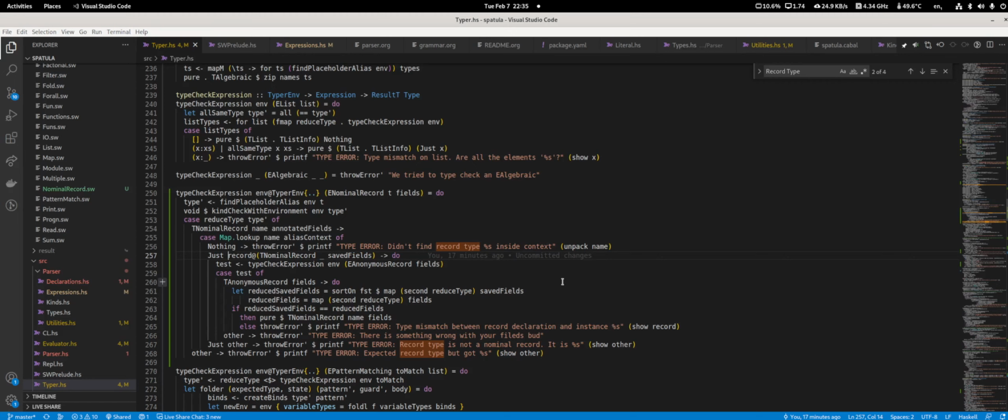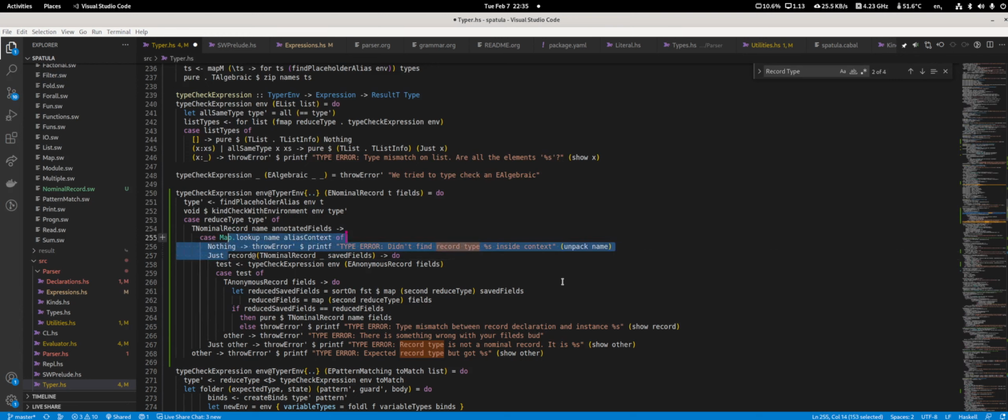You are looking up the name. What is the name? Where is the name coming from? From the nominal record. I don't think that's gonna work. Dude, we don't have the lookup anymore. Wait, what? We shouldn't have the lookup anymore. Why? Because the lookup was because you gave it the name of the type, but now you are giving the type. Oh, makes sense.